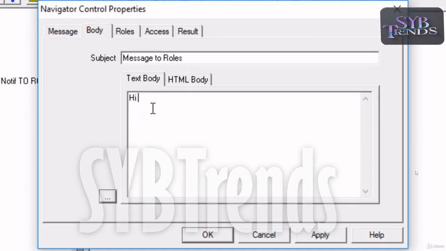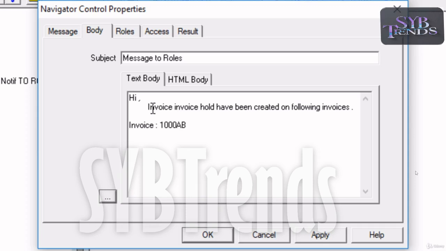Here I am not sending the whole info. Hi, invoice hold has been created on the following invoices. I don't remember the invoice name, but just try to remember 100 AB.